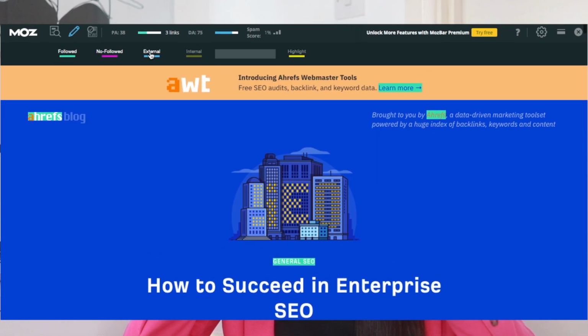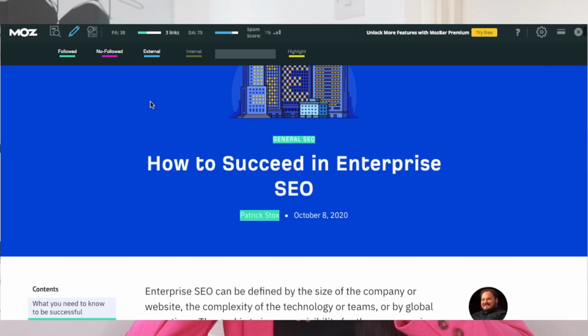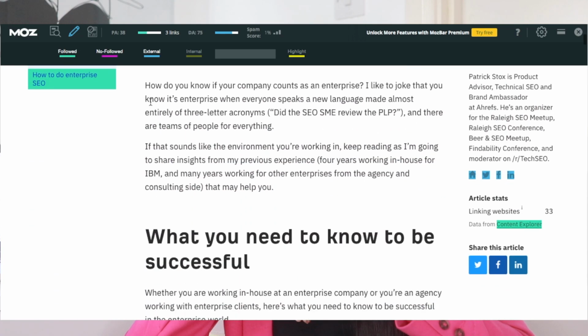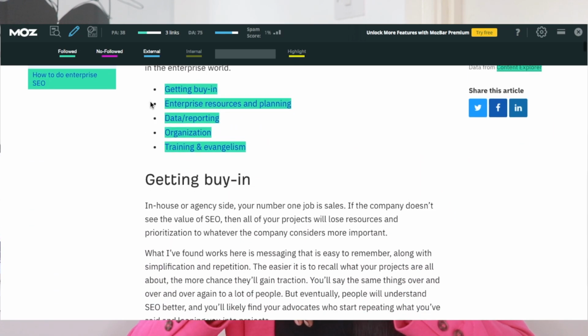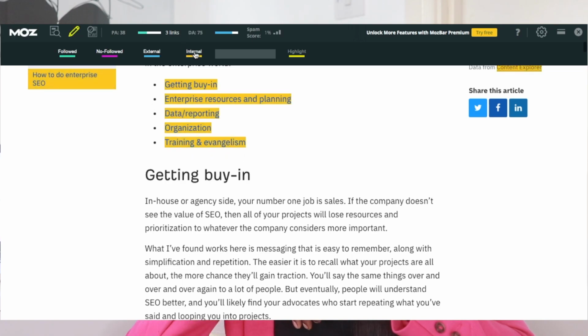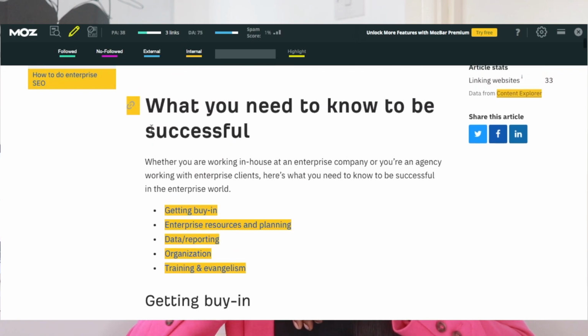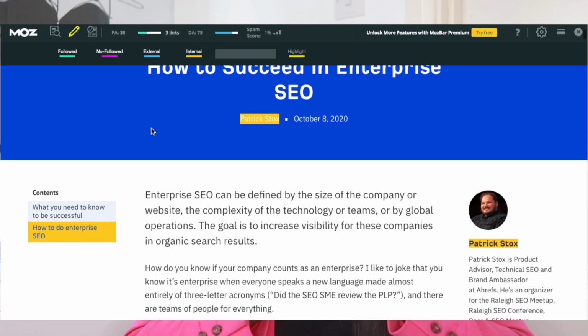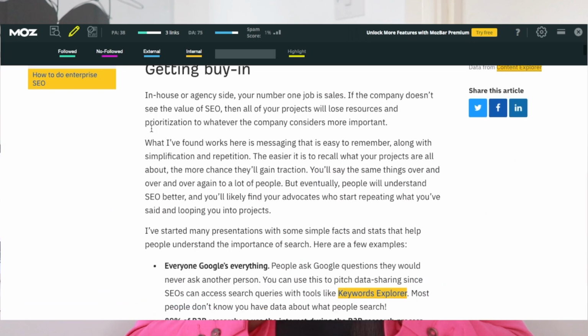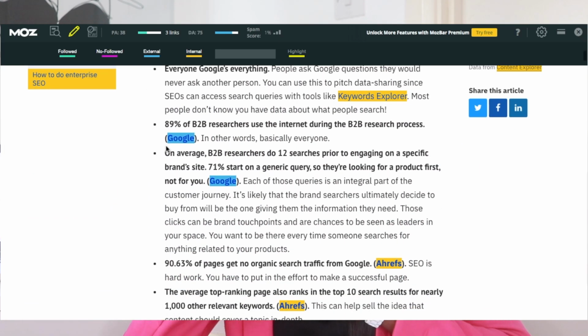So it's great for when you're doing influencer marketing and when you're doing outreach campaigns, because when you have received a blog post from someone that you've worked with and you sense check their blog post, you can actually double check to see if the link that they have provided you is a followed link and not a no followed link. So Moz has a ton of great features. That is why I pick it as my number one Google Chrome extension to have for your SEO strategy.